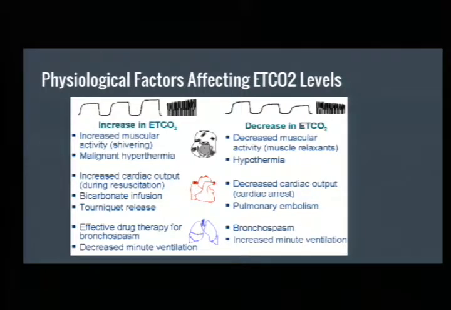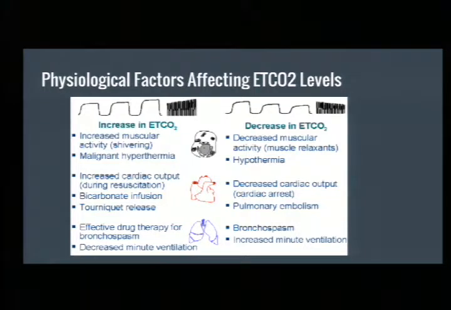A decrease in your end tidal can be due to decreased muscular activity. So the muscle relaxants, all those drugs we give for RSI, temporarily cause a decrease in your end tidal. Your hypothermia patients have decreased cardiac output. So all of a sudden you had been coding a patient, you got them back, they had a pulse, you're bagging them, and all of a sudden your end tidal goes from 43 to 20 to 18.